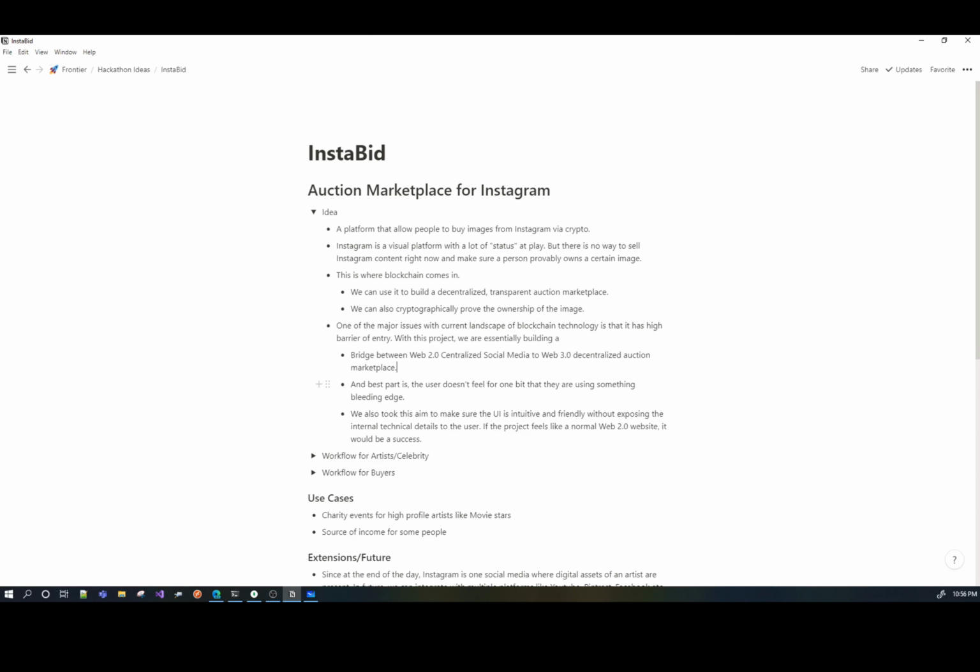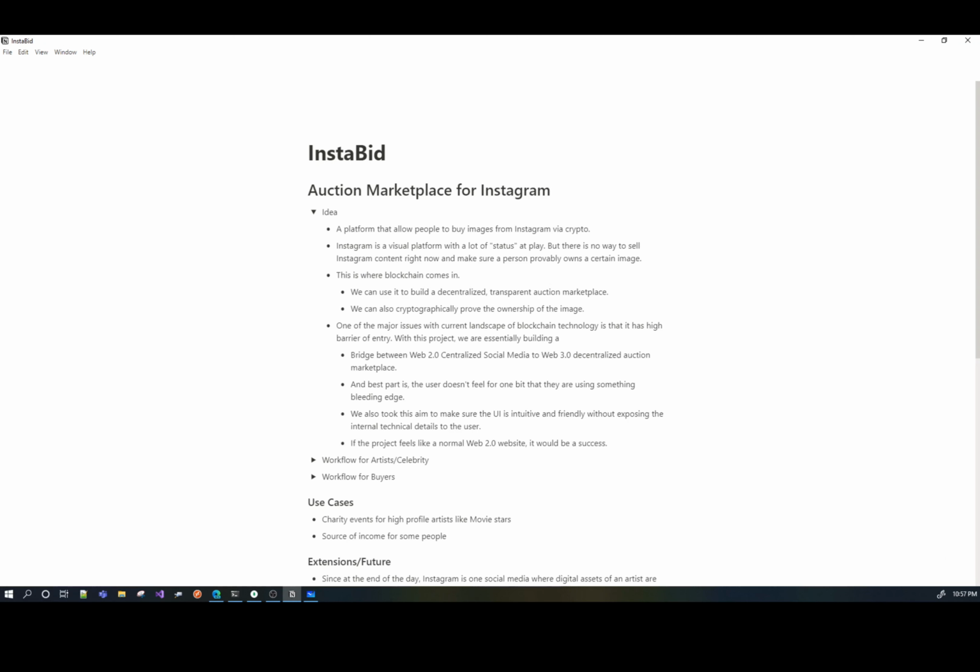And the best part is the user doesn't feel like they are using something bleeding edge. We also took it as a side aim to build an intuitive UI which is friendly without exposing any internal technical details to the user. And maybe I'm going ahead of myself, but if the project feels like a normal Web 2.0 website, it would be a success.